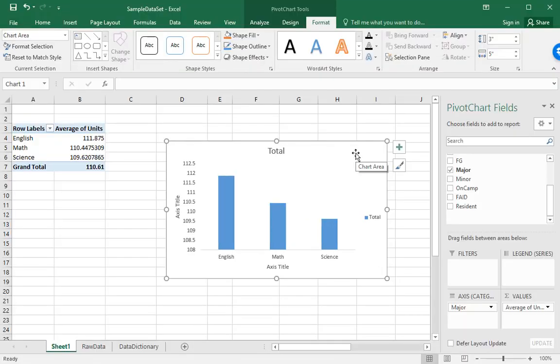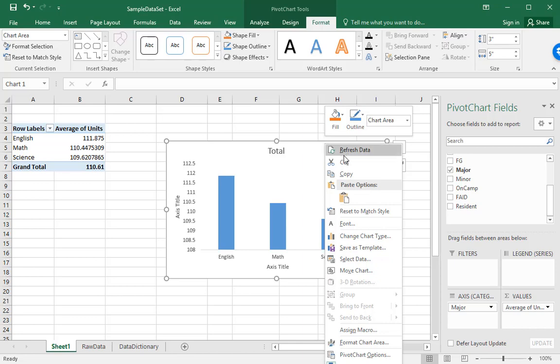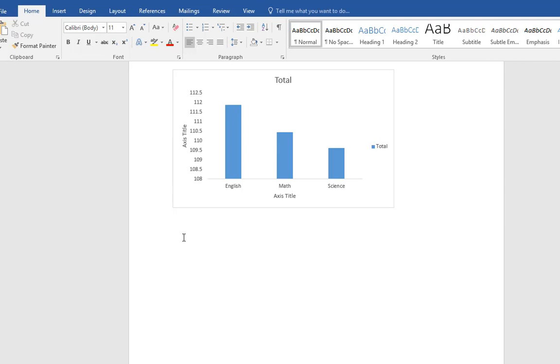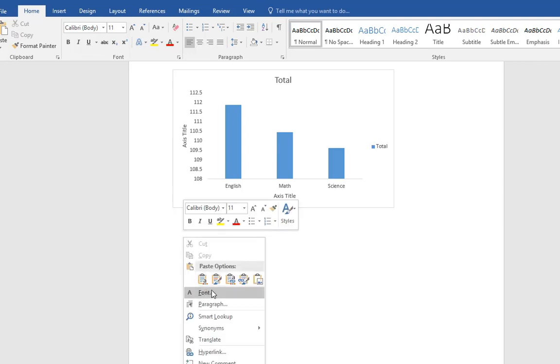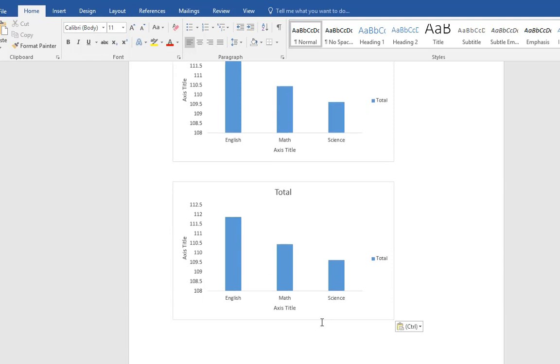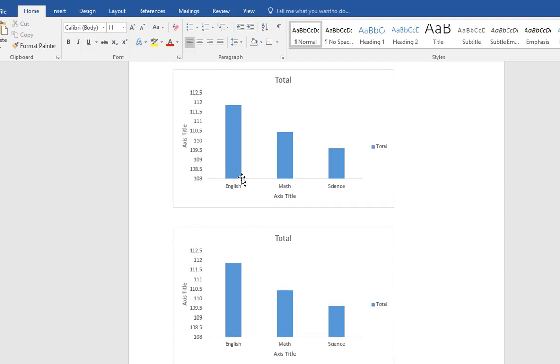You can use this to your advantage, but if you don't want that, if you just want to create tables and figures and paste them and be done with them forever, you can do that as well. If you copy it and you move back over to that Word document, when you paste it, what you need to make sure is that you aren't linking the data. So you want embed workbook. So this one says keep source formatting and embed workbook. This one says use destination theme and embed workbook. So we'll use the destination theme and embed the workbook. So that way, this will never change no matter what happens to our original data. We see this one will change, this one will not.